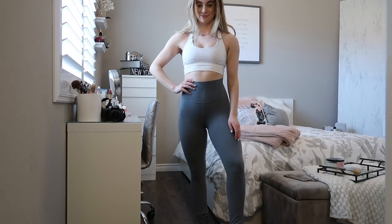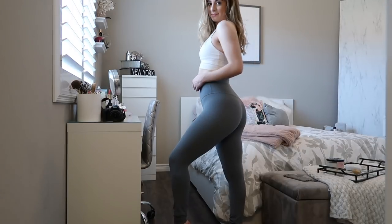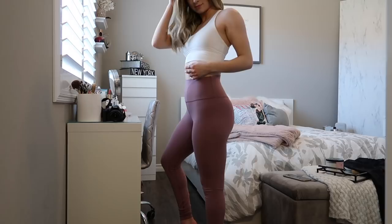So I got two more pairs of Align pants. I really thought I hated these pants because every time I tried them on I didn't get the buzz of why everyone was loving them — but I think I was just trying on the wrong size and wrong colors. When I tried on these colors I was in love. My absolute favorite color in the Align pants is called Stream Blue — I'm obsessed. They're so comfortable; they don't suck you in as much as some might want, but I got a size two in this color. I also got another pair of Align pants in a size four since that's all the store had, and they still fit pretty much the same.